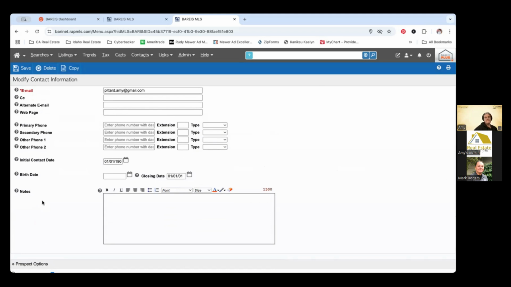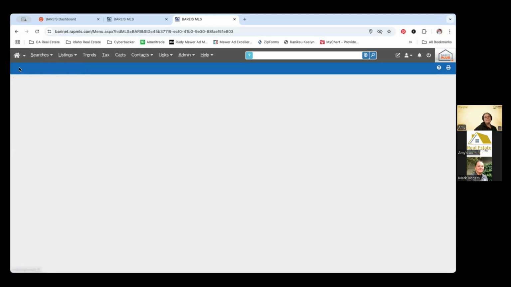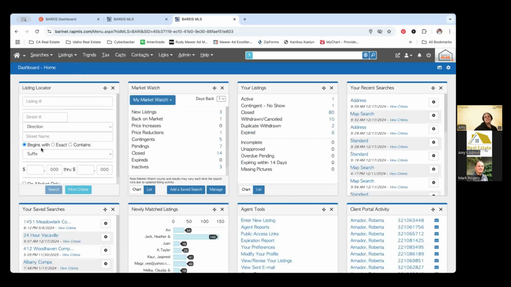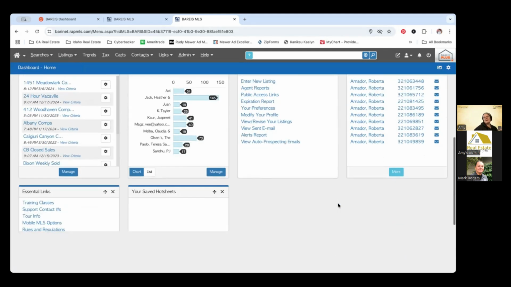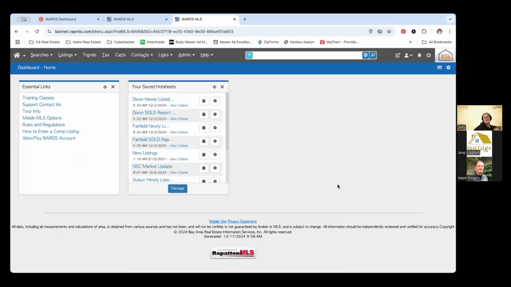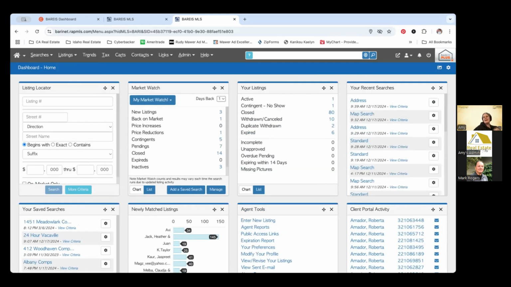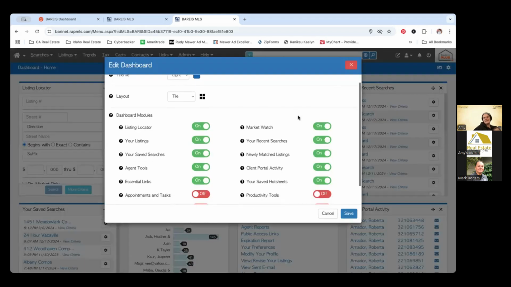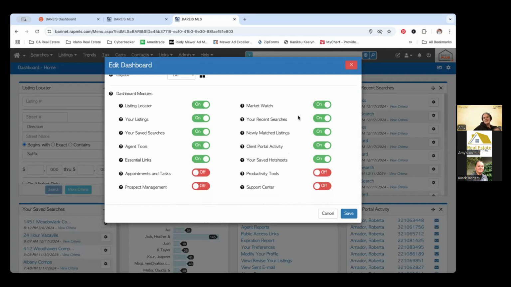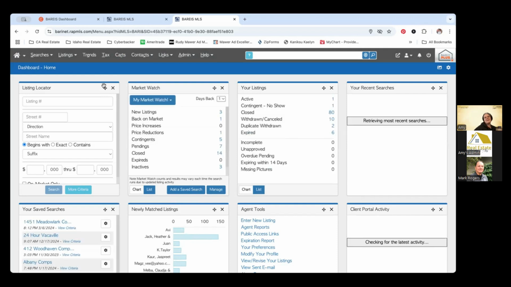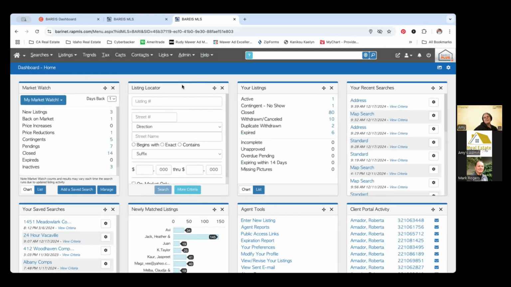Very simple for you. On the home screen, when you rearrange where the squares are, how do you save that? That's a good question. Usually there's a little save button and I'm not seeing it today. So I'm not exactly sure today how to edit that. I would have said it was inside of settings, layout tile, appointment tasks. I would have said it was there, but it didn't save it even when I went over there. So apparently today you can't modify where they're at.